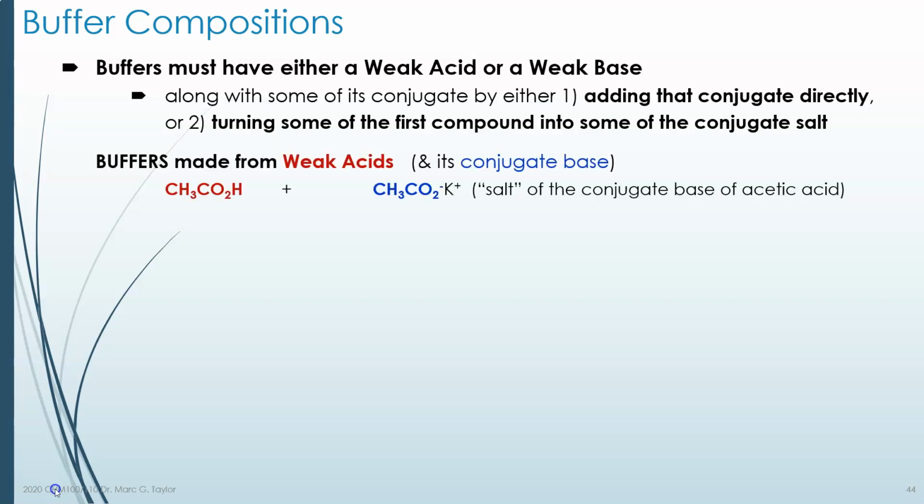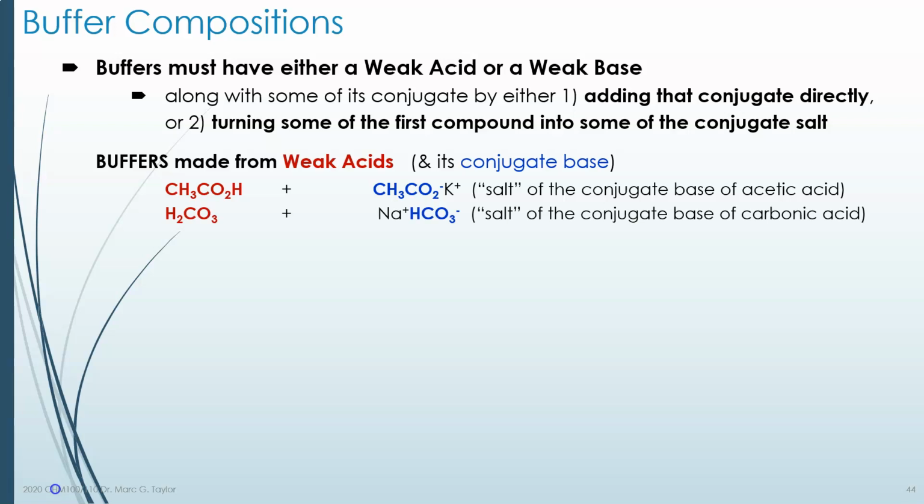Well, let's start with just the regular way of making a buffer, starting with a weak acid and its conjugate base. Here is acetic acid shown in red, and potassium acetate, a salt of the acetate, the conjugate base. And you can mix those two together and you get a perfectly good buffer system that would stabilize its pH at a certain pH. Every buffer system has its own pH range that it works at. It's a fairly narrow range of only about 1 pH unit. In this case, these buffers with acetate and acetic acid tend to work well at stabilizing pHs between 4 and 5.